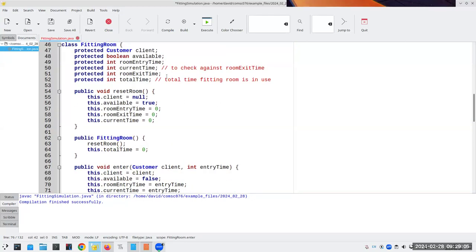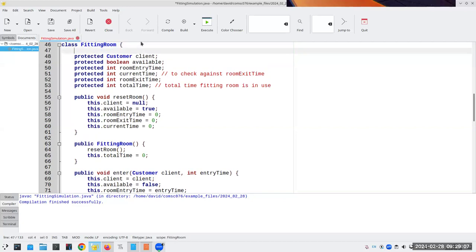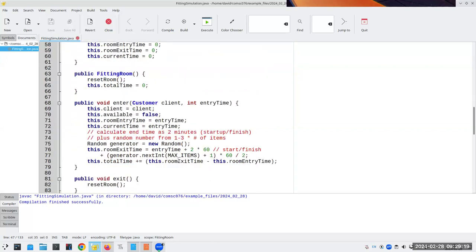And in here, we will have a static final integer max items. That way, if I ever need to change that, I can change it in one place. And then instead of a 6, which is sort of, well, where the hell did 6 come from? Okay, well, we know where 6 comes from now because it's the max items. It's meaningful.